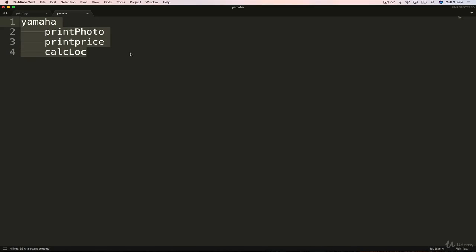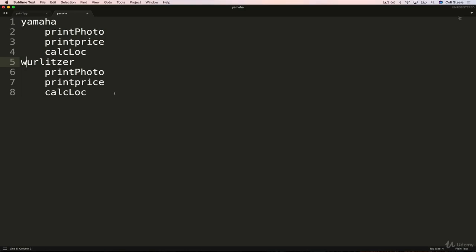So then we could do the same thing again. And this time it's for a Wurlitzer. And then the same thing again. And you get where I'm going with this. Let's say this is for a Kawai piano. And for however many results I got there, we could have that code repeat manually 1,000 times. I don't know how many pianos there were. And that would be a disaster and a mess.